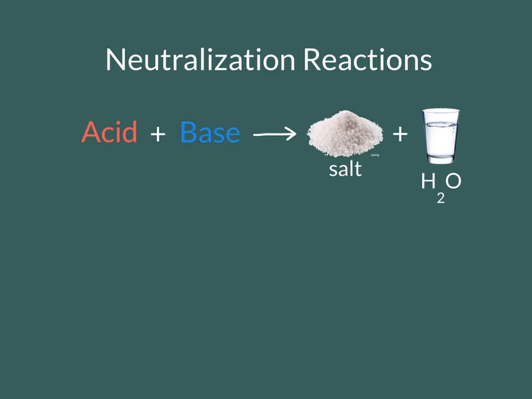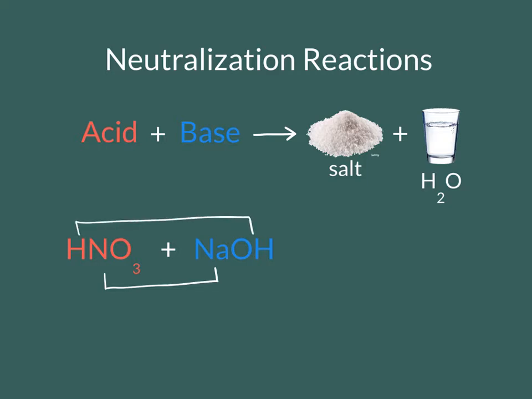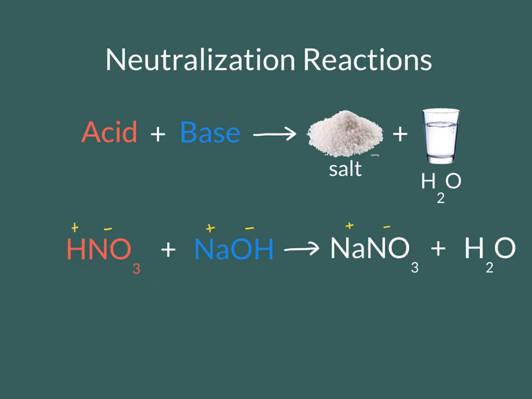Let's look at the reaction between HNO3 and NaOH, a strong acid and a strong base. So we're actually going to treat this reaction like any other double replacement reaction. So we're going to combine our insides and our outsides. And when we do that, we get the products NaNO3 and water. Now, if you notice for this example, NaNO3 is our salt because it is made up of the cation, the sodium ion from our base, and the anion, the NO3, from our acid.